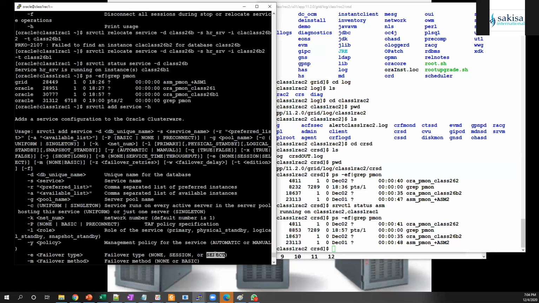In this scenario, if the failover type is select, and someone was issuing a select statement on instance 1, and instance 1 fell, the user will be able to get the result from instance 2. Same thing for session: your session will be recreated on instance 2, and you can continue your session, okay? And if you're on 12C with transactions, your transaction can continue on node 2. So it provides application continuity to avoid downtime.